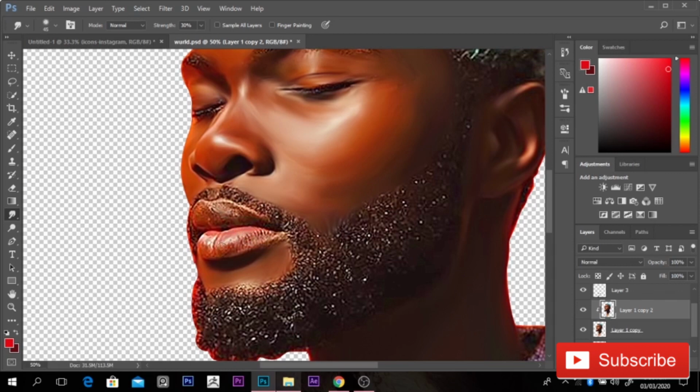Now for a place like the lips, what you need to do is just follow the symmetry as well. All these lines, try to preserve them. Try so much to preserve them, but then make it smooth. Sometimes, to save time, I just paint this place, but since it's a smudge tutorial, I'm just going to show you how to preserve all these lines. You see what I'm doing? I'm preserving the lines. I really don't want it to come out as different lips.